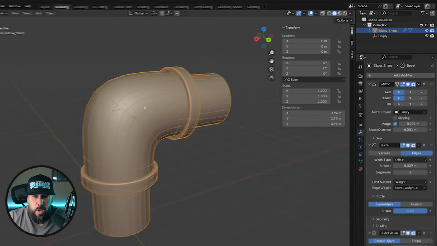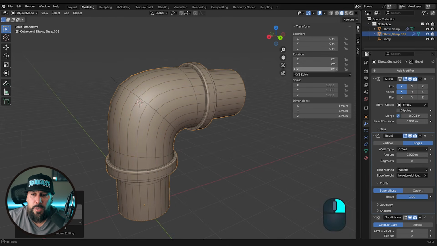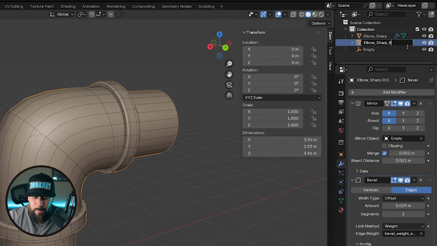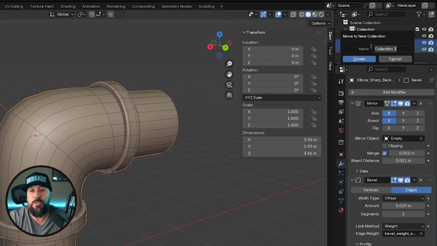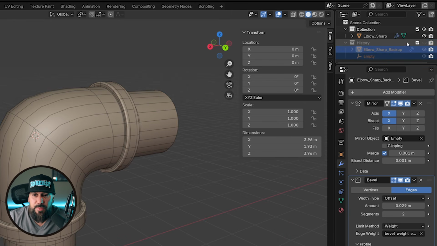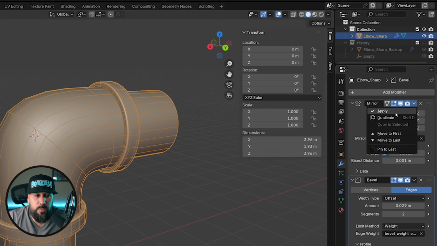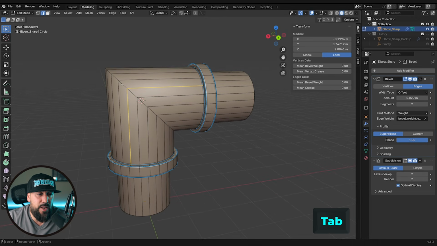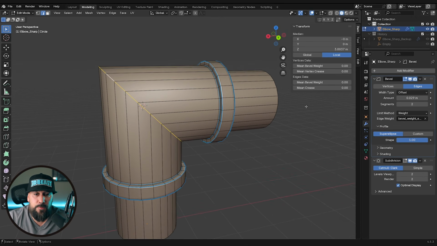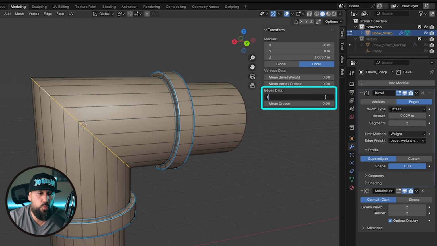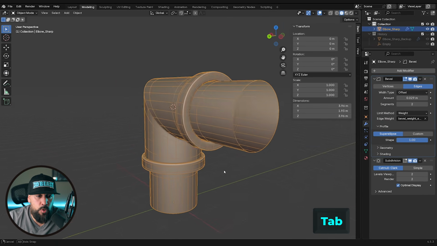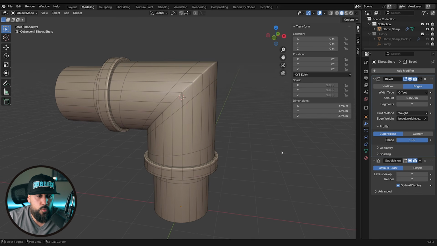So what we'll do is this. First, we'll name this part. I'll go to object mode, Shift D, and duplicate it. So we'll do elbow sharp. This is going to be my backup piece. We'll select both of these, hit M, create a new collection, and this is going to be history. So now we can hide this, and we always have a backup with the mirror modifier so we can revert to it. From this point, I'll apply the mirror like this. And now if we dive into edit mode, we can select this edge, and now we can add the bevel weight to this as well. And if we go back to object mode, you see the result that we have, which looks pretty good.